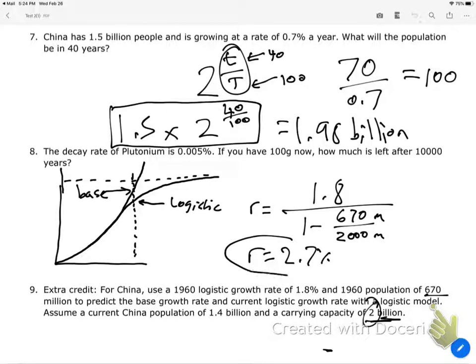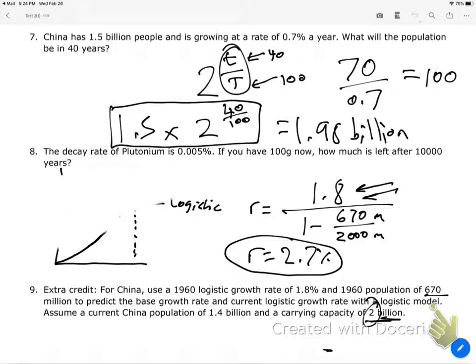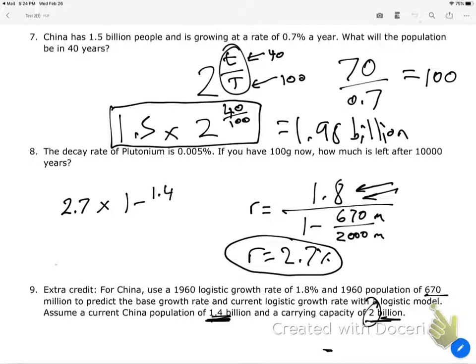Again, remember the base growth rate is going to be bigger than the logistic one, because this is the one where it started to slow down. Okay, so we now have R equals 2.7. So the other formula, which is a rearrangement of the one I've, just check on the top of this paper. I know it's not on here, but on the paper that I handed out, or that I emailed everybody, for the formulas. Right, so here we go. So it is 2.7 times 1 minus, again, the population over the carrying capacity. And this time it's 1.4 over 2, okay? So that's the other formula.